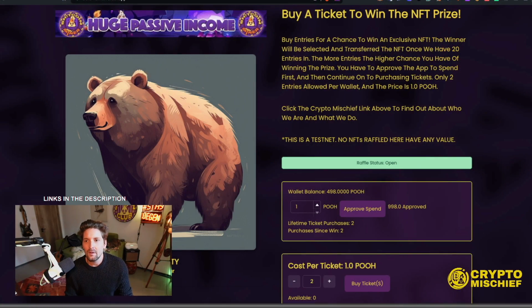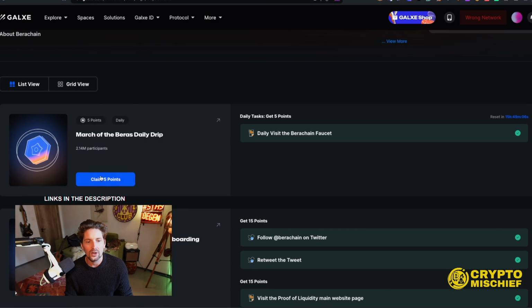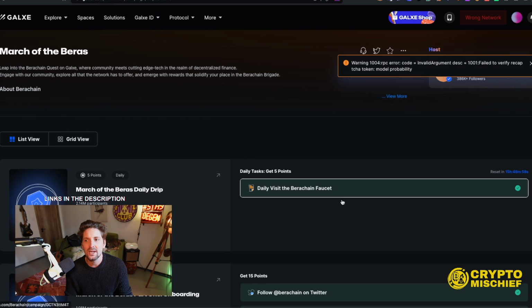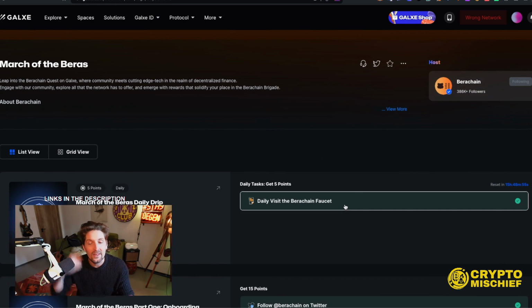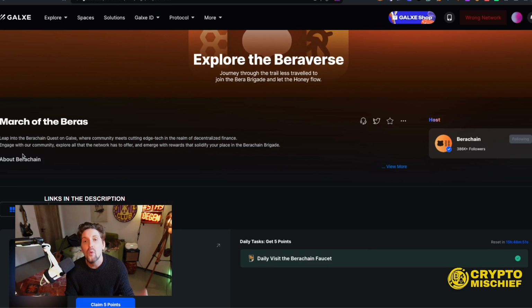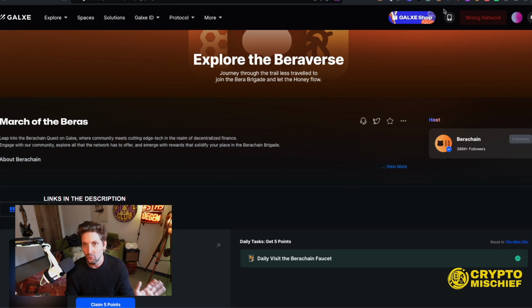Okay, before you get into that, I would suggest joining the Galxe for Berachain, where you can use their faucet daily, follow them on Twitter, visit their different things, and basically it's called the March of the Beras. You just need to go through the different things and you get points on Galxe, and that might also add to your airdrop because it's an official quest, okay? Not like the unofficial quest that we saw over on the honey jar that still won't open its mint page for me. That's too bad. It's pretty cool set. Anyway, so get over there as well. Link in the description. It's also in the world famous airdrop tracker.